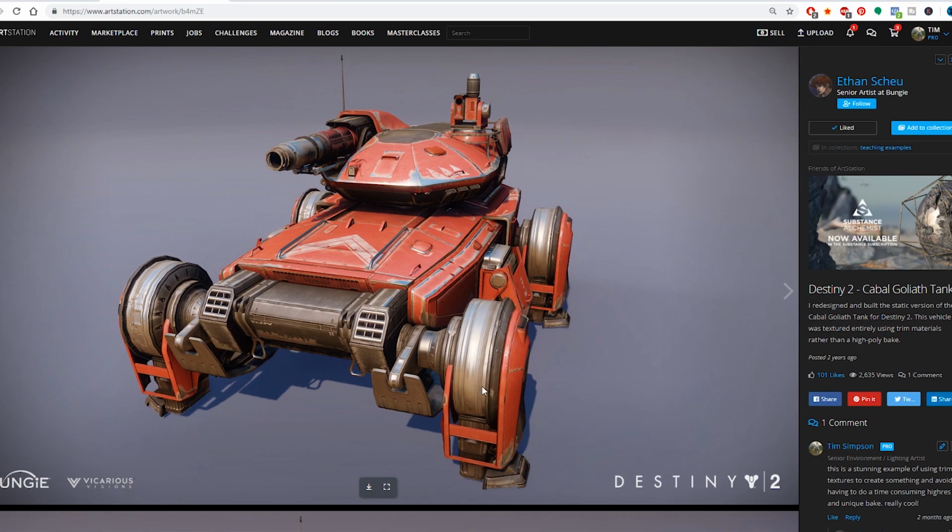Yeah, here again, you can see all these lines of these trims, probably a trim down the center of this panel. I don't know exactly how he did it. This is just kind of reverse engineering it just by looking at it, and maybe some trim work here. It just looks really incredible, and it looks like he had to get really creative with his UVs. But I think he even says in this post here that the memory budget was super tight, so they couldn't have unique unwraps for everything. So he had to get really creative.